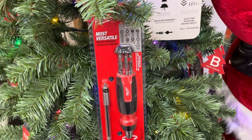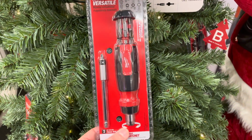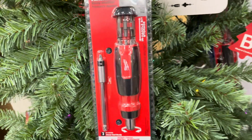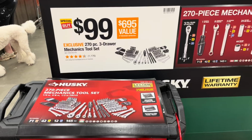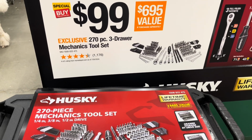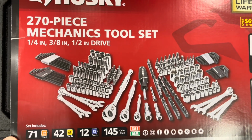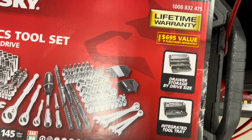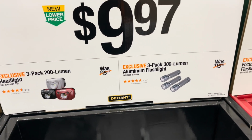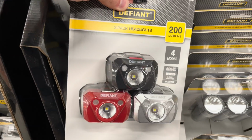It's a $19 27-in-1 screwdriver here. This is from Milwaukee. It was $29, but they have all the different bits that you put inside the actual screwdriver. Now there's the poodle in the background, but for $99, it's a 270-piece 3-drawer mechanics tool set. Has the 1/4 inch, 3/8 of an inch, and 1/2 inch drive kits here. Has multi-drawers. And then for $997, you get to choose between these 200 lumen headlights or the 300 lumen flashlights.